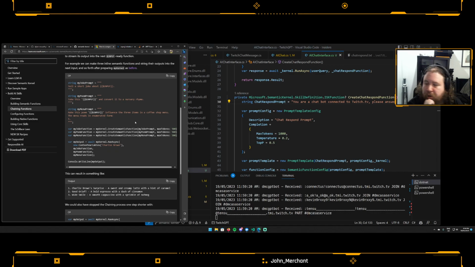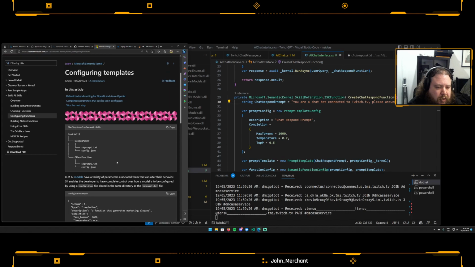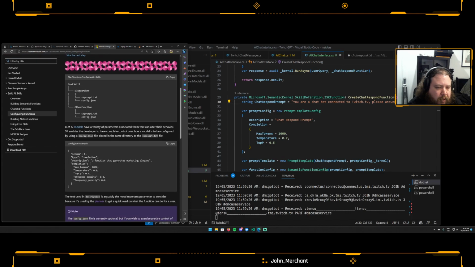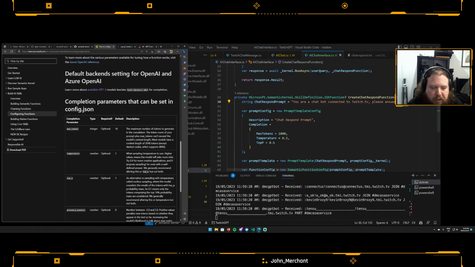So we don't really want to chain through our functions here. And we're configuring functions. No, that's providing the configuration settings here.